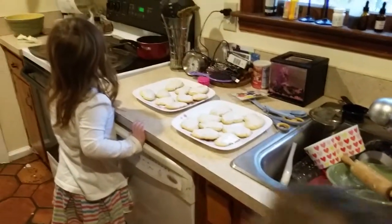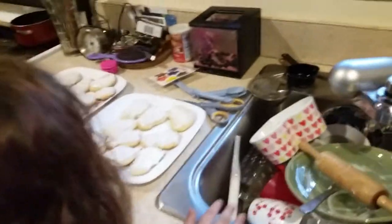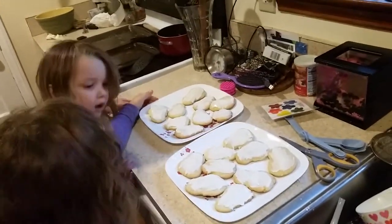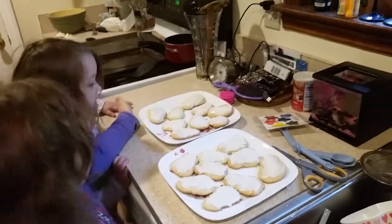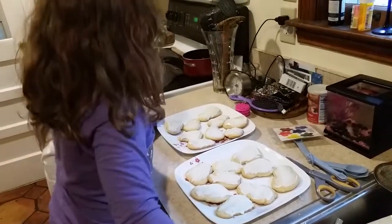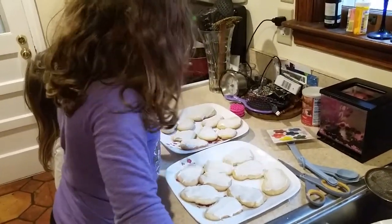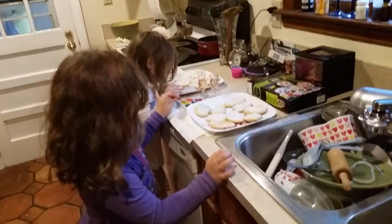Mom! So this is what they look like when they're done frosting. Stop! And what happens in 30 minutes? We are going to decorate. I did this one, so we can snap one. All right, and action. Now we are decorating our cookies.